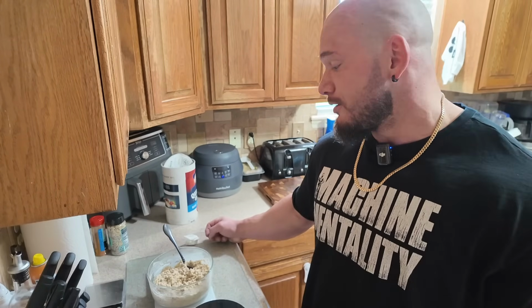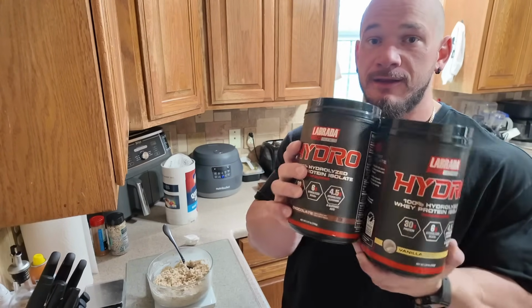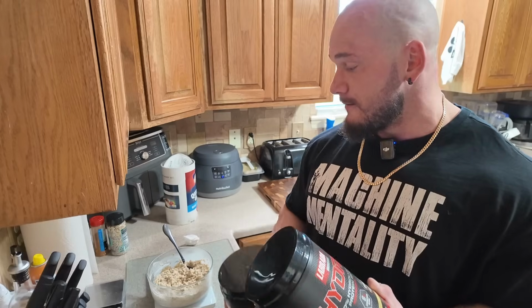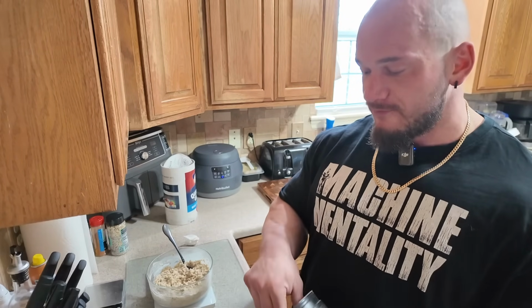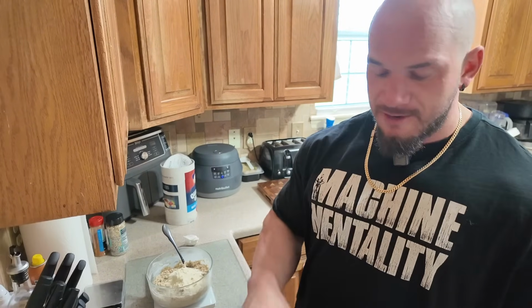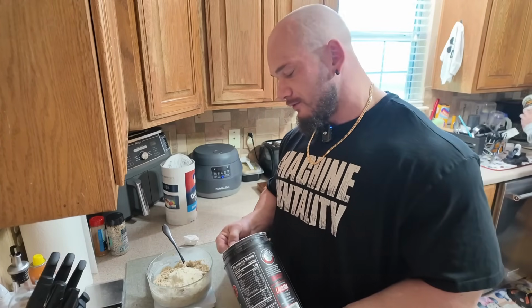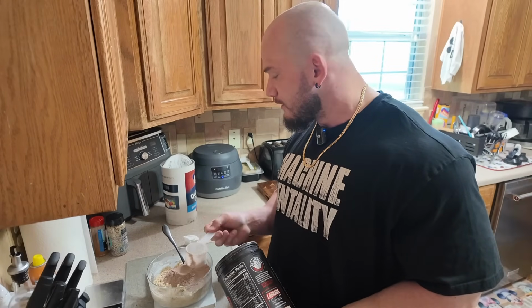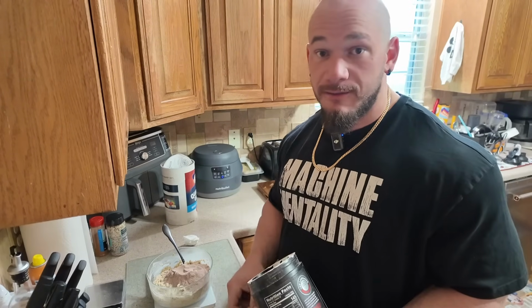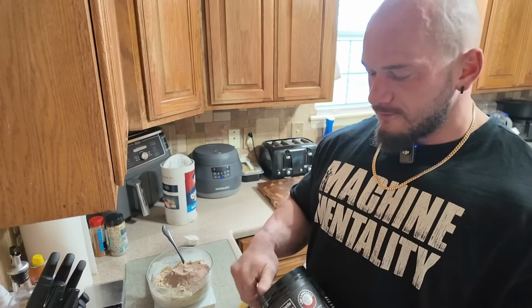But anyways, so meal 3 post is going to be 150 grams of oats and then 60 grams of isolate, and that's it. I really enjoy doing 1 scoop of each of the hydros, so like 1 scoop of vanilla, 1 scoop of chocolate. It really gives it a creamy, ice creamy flavor. So I do 1 scoop of each. And then I'll use that Sweet and Glow that you've seen me use a couple times, and then cinnamon and salt. Nice and simple. And then, I'm super excited about this, I get a banana. It's a good day, I get a banana. So, going to get this all stirred up, and that will be meal 3. Like I said, 150 grams of oats, 60 grams of isolate, and a banana.